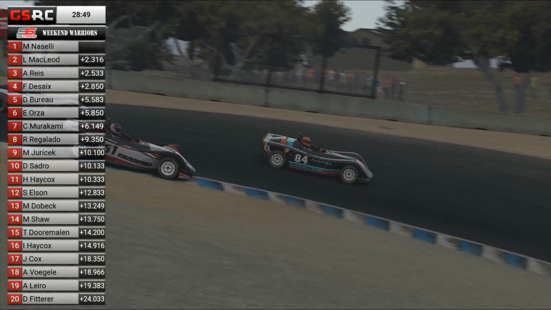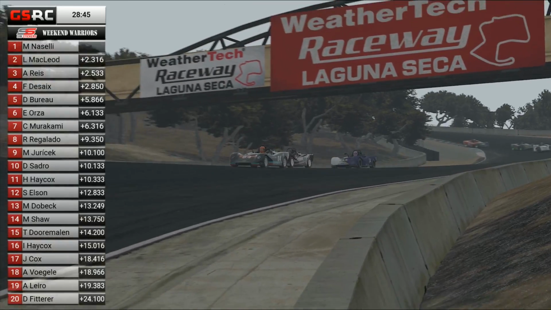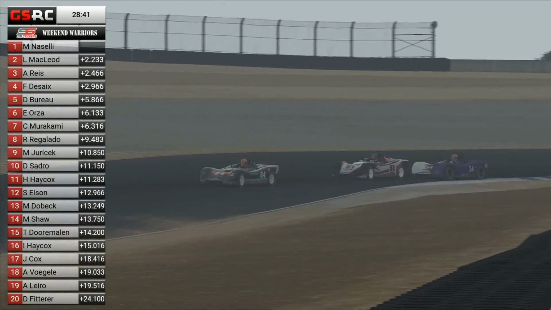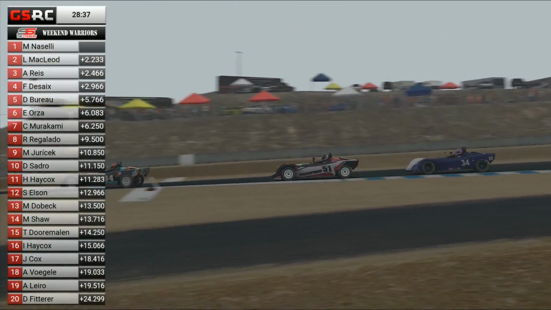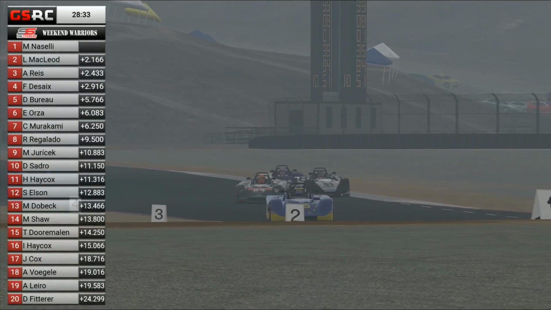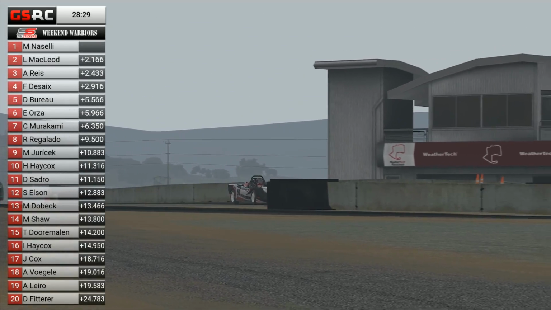Still, an attack from Sadro becomes a defense because Haycox is almost able to get by with him going wide. He pokes his nose to the inside but gets chopped off. Now he's going to get another chance as they come up to the penultimate turn, and then the final corner here into the hairpin, but he has a bad exit. Oh, and Sadro's going to take an early pit stop.